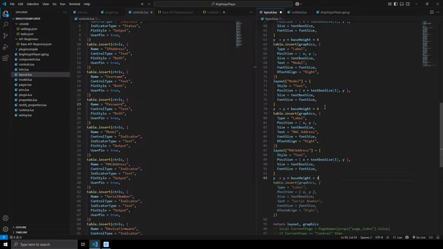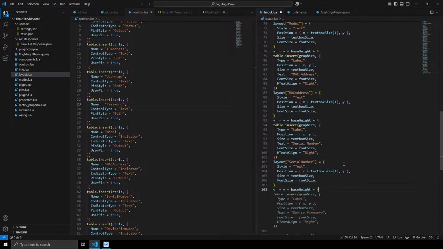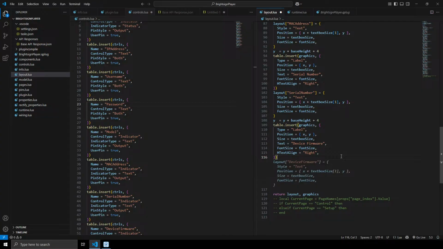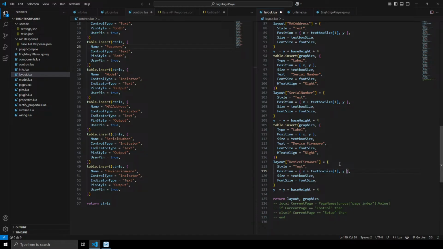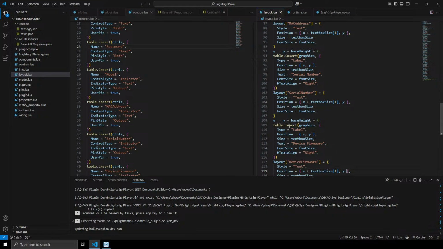Now we're going to let Copilot fill out some more of the stuff for us. Let's do a dev build.